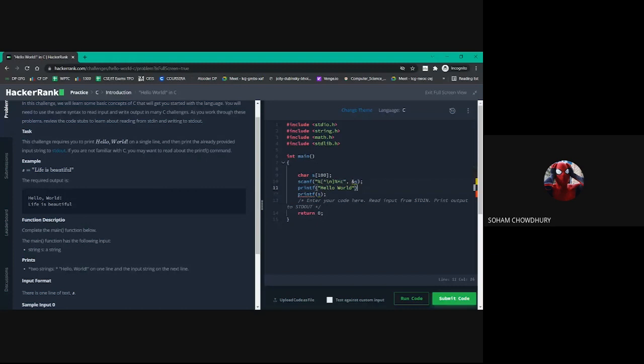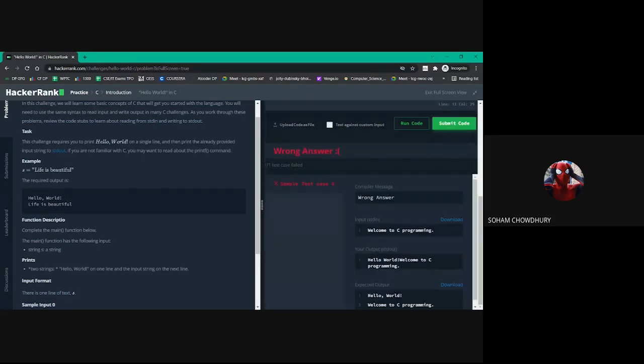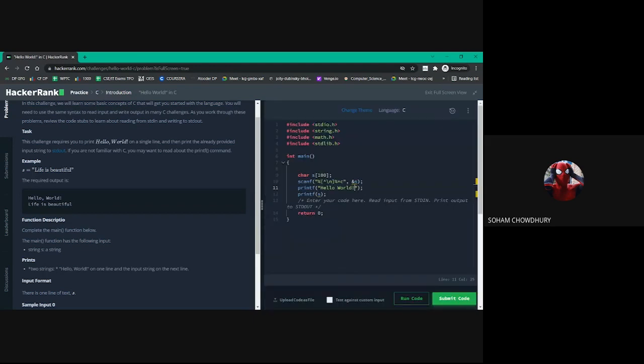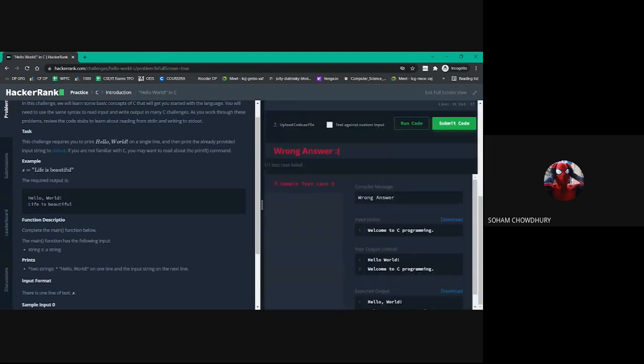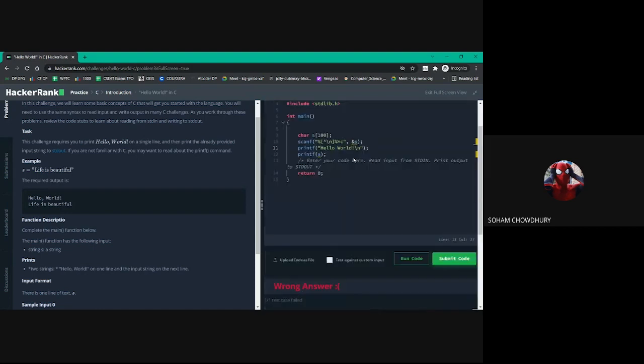So just see, we are doing the printing work. Because they told us to print the first line, we did it, and then we printed the second line. Okay, and there will be an exclamation mark. And still, it's a wrong answer because I did not change the line. Many of you know escape characters are there like slash n, so that helps us change the line. And still, it's a wrong answer because I did not put the comma.